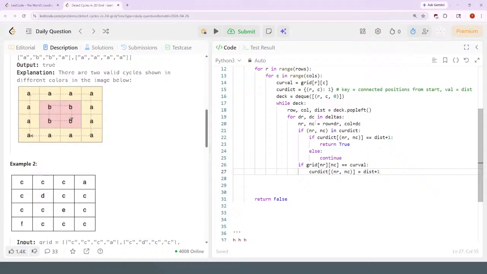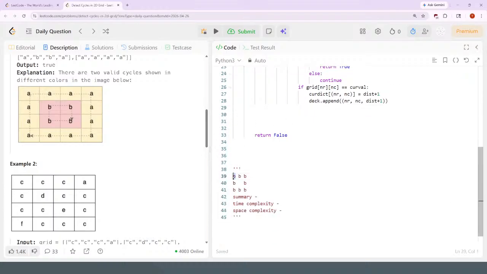One more distance from this one. And then deck.append the tuple that is NR, NC, distance plus 1. That might work.